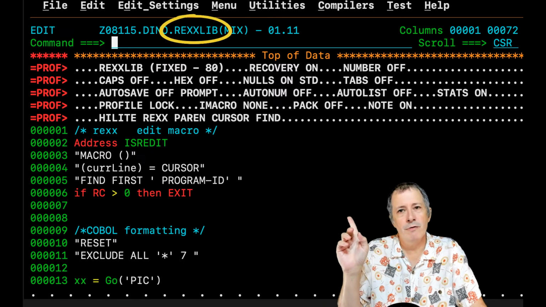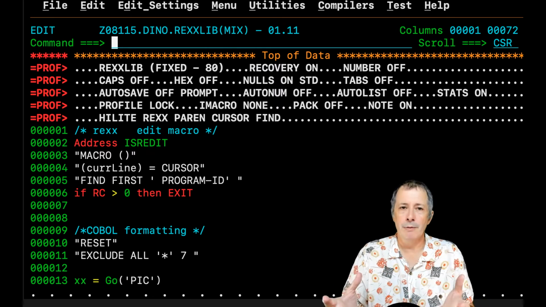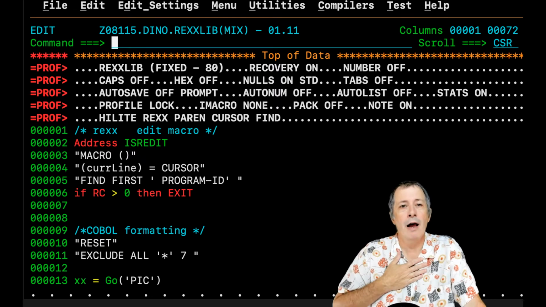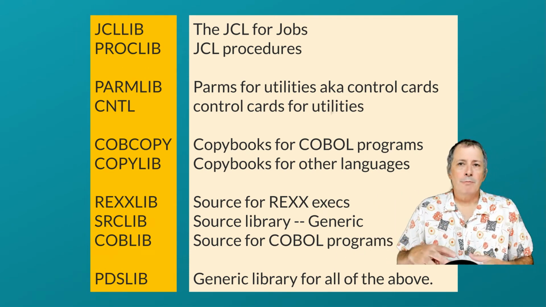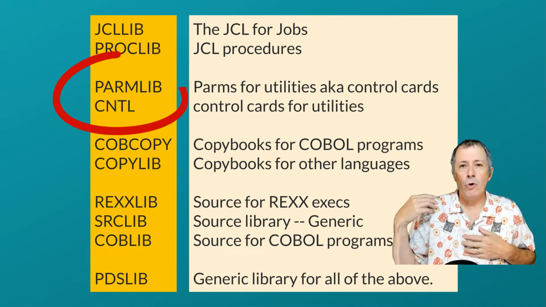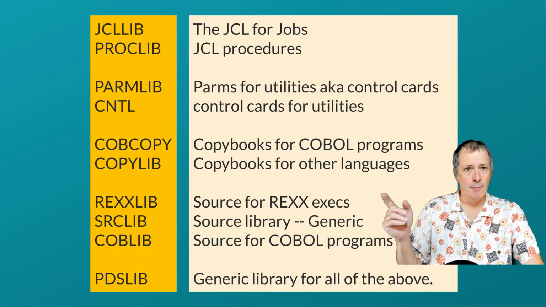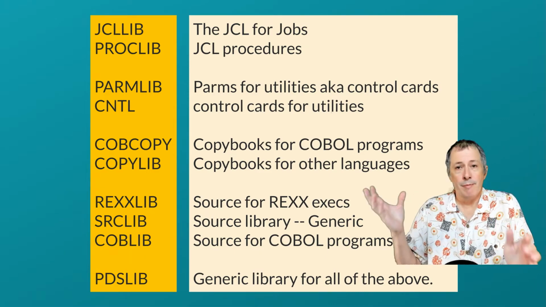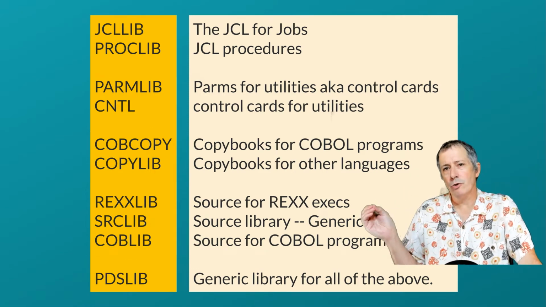Having the last node of a library denote the type of data it contains helps with profile management. Here are some of the common profiles and the type names I have seen. The job JCL might be in a separate library from the PROC because the scheduling software needs access to the run JCL. PARMs or control card libraries are very common. Libraries for copybooks and similar includes are common. And there are libraries to hold the source code for the various programming languages. Notice that COBOL seems to be treated differently from other sources.